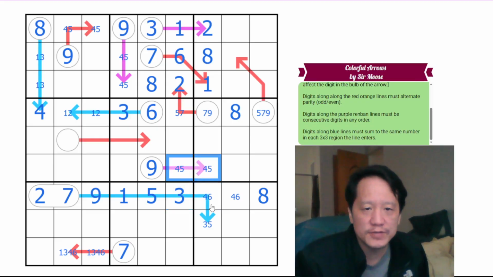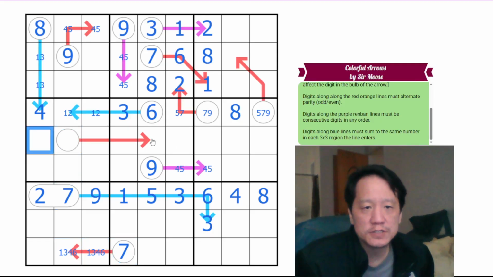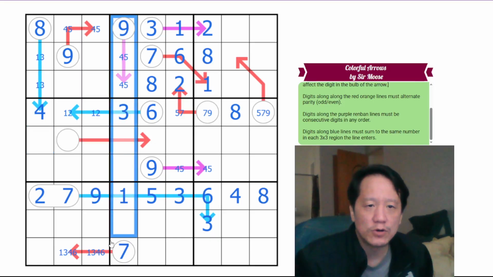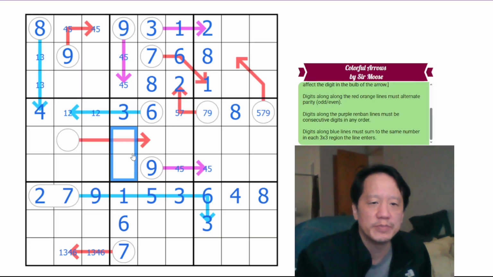This is 4 and 5, so if this were 4 and 5, that would eliminate all possibilities for that cell, so this can't be 4 and 5. It's 6 and 3, which forces this to be 4. Remaining digits in, let's do column 4. We have 2, 6, and 8. And 6 cannot be either of these, so this must be 6 here, which forces this to be a 2, 8 pair. 8 cannot be added to 2 other unique digits in normal Sudoku to add up to a digit, so this cannot be 8. This is 2, that's 8.